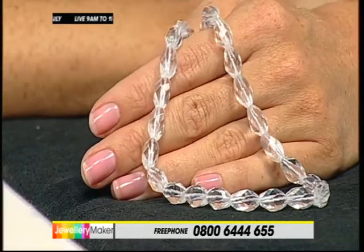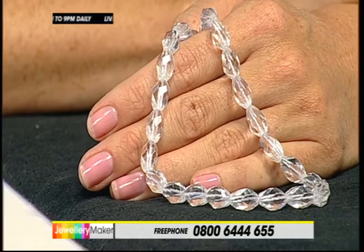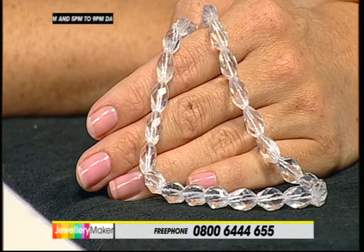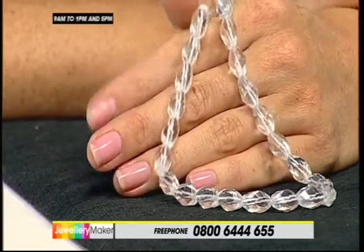Add highly faceted white quartz. It just looks absolutely stunning. You get a genuine gem set, which is perfect for spring, summer, autumn and winter. Whatever kind of designs you want to put this in and incorporate it into, it's going to look absolutely beautiful. It's really going to lift those designs.